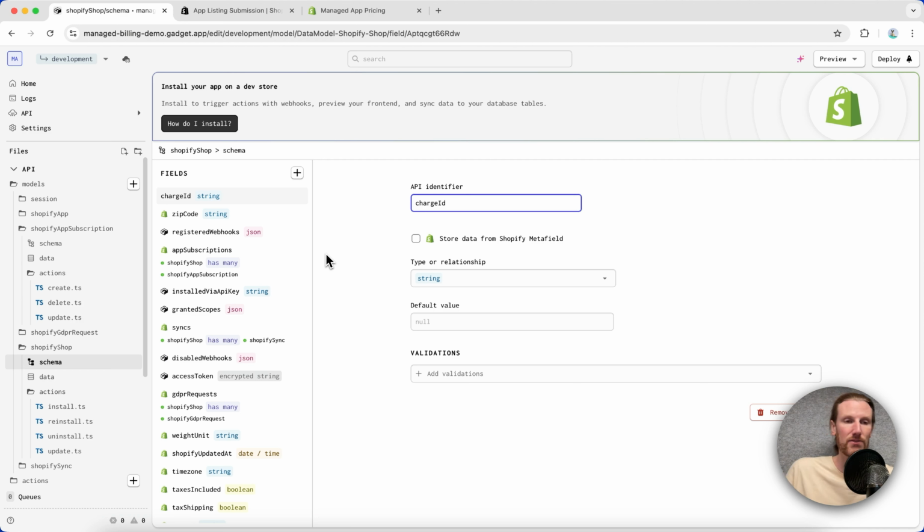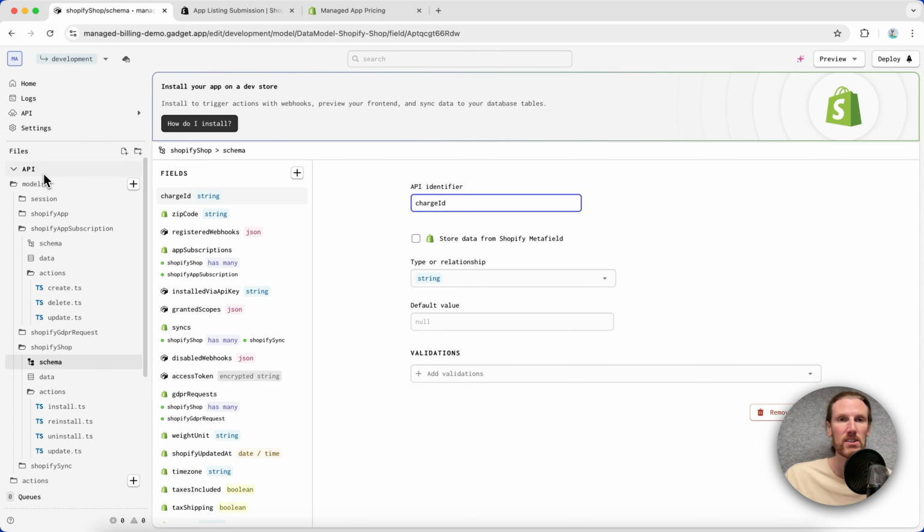Something else you can do is from your front end, you can call an action in Gadget and then make a manual request to the app subscription endpoint to see if any data exists for a shop. That seems like more work than it's worth. You can also, as an alternative, redirect to a front end route in your app. You can do a real-time query in Gadget and listen for any incoming app subscriptions and then give your merchants access to the full app. This will just give them instant access, and then we'll clean up that chargeId once the app subscription comes in, and we will be all happy. So I think this is a good approach, but there are other ways to do this.